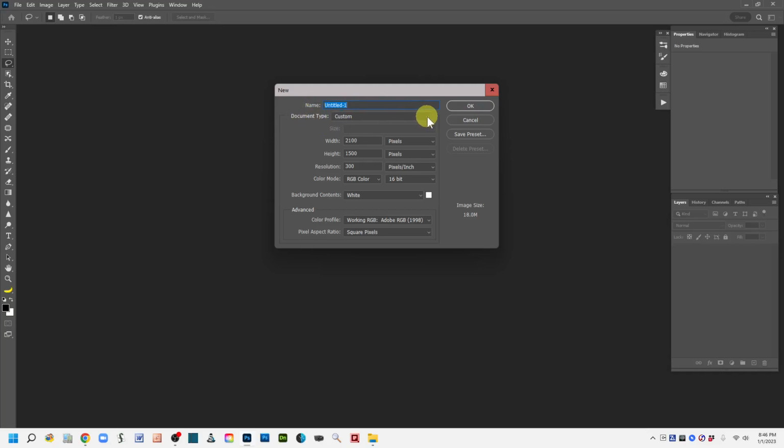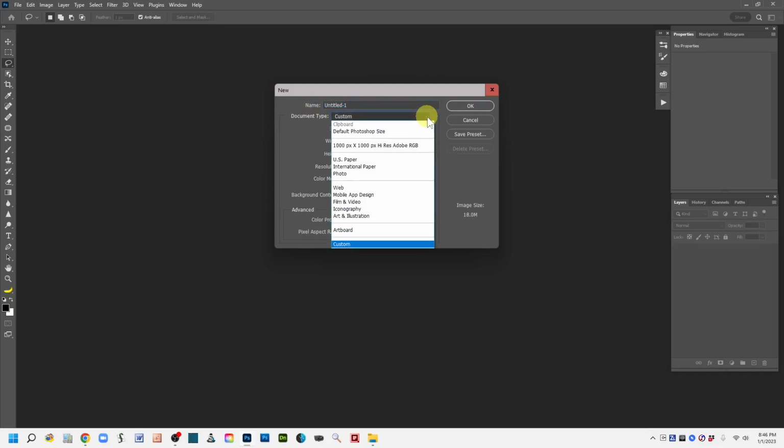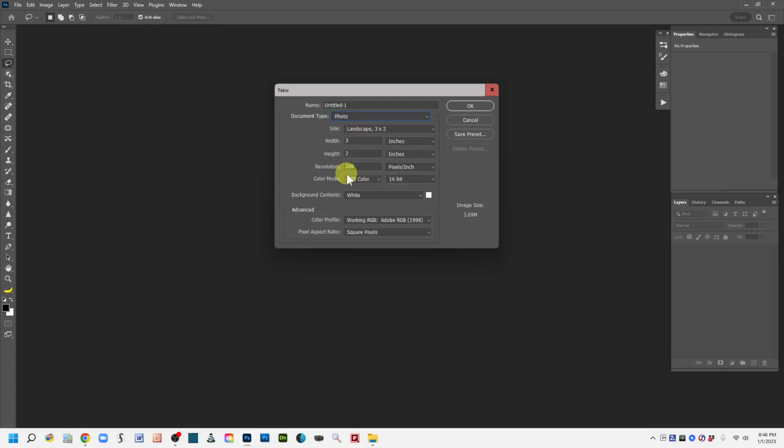So you can click on this little down arrow and say, okay, I want to do something that will be for a photo, or I want to do something for the web, or I just want to use a typical US paper size. So let's say for now just use a photo size. And a size comes up for landscape 3x2.